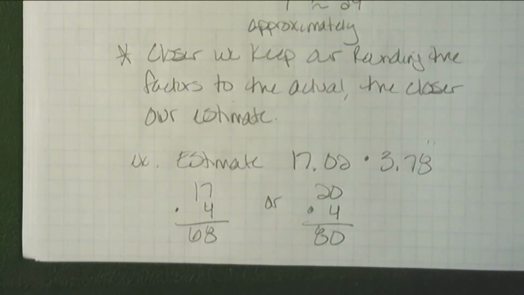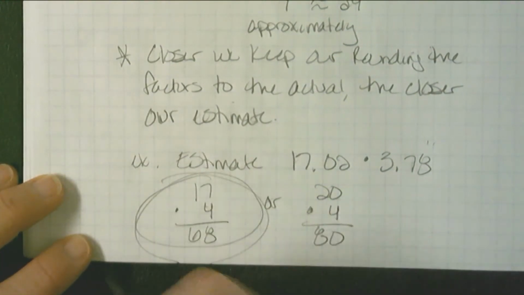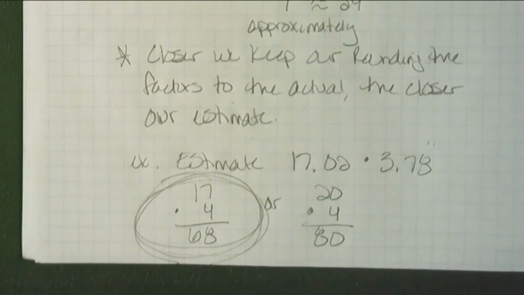All right, so again, we want to do mental math. This one's not quite as specific as the adding, all right? But we do want to stick with mental math, so we want to go as close as we can. So if you can do 17 times 4 quickly, then that's what I want you doing. So we want to stay as close as we can. Does that make sense to you guys?